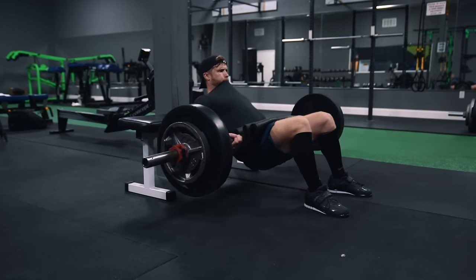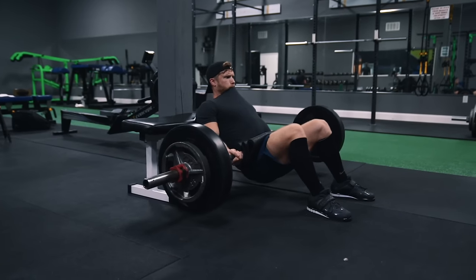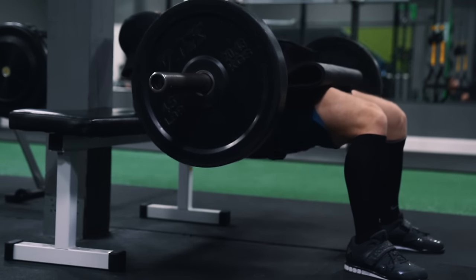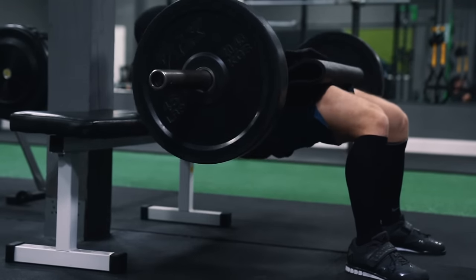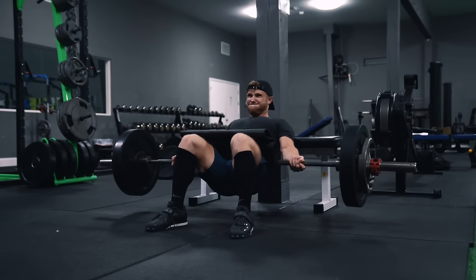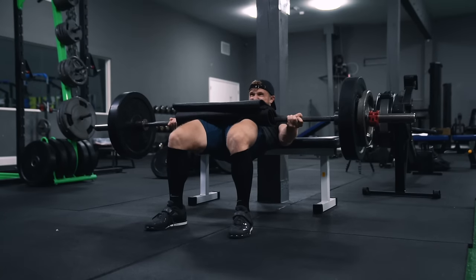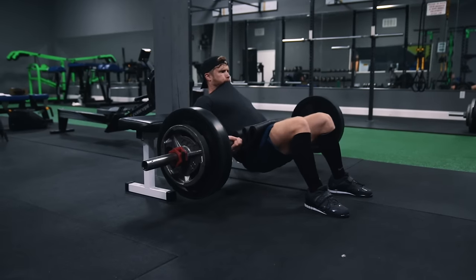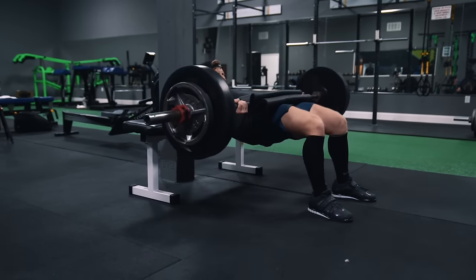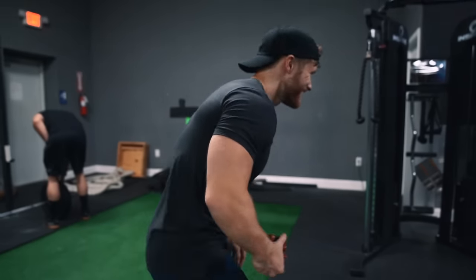More and more research has been hinting toward a potential benefit to a constant tension approach where you don't allow the muscle to rest between reps. On an exercise like the hip thrust, which benefits from more intentional internal focus, performing reps without that little break at the bottom between reps makes sense. Even though we're focusing on the lockout aspect of the lift, you still want to be careful to avoid hyperextending your lower back at the top — end the range once your hips get to that neutral position and then reverse the motion under control. Because we're trying to isolate the glutes here, go lighter and really focus on nailing down the mind-muscle connection as much as possible.